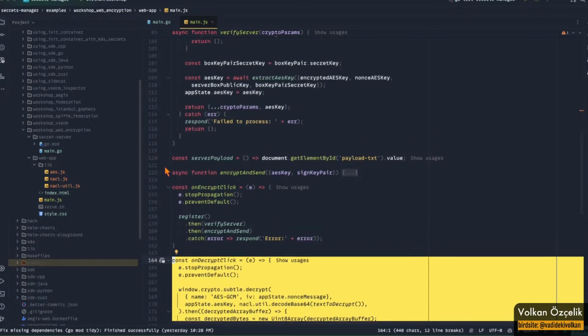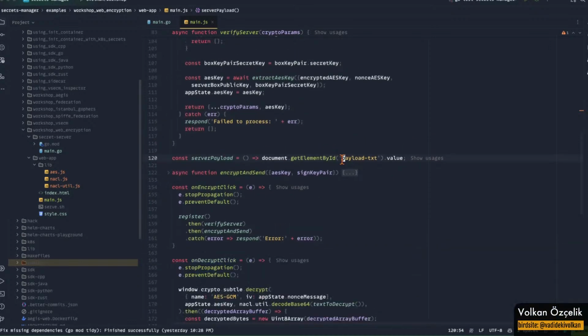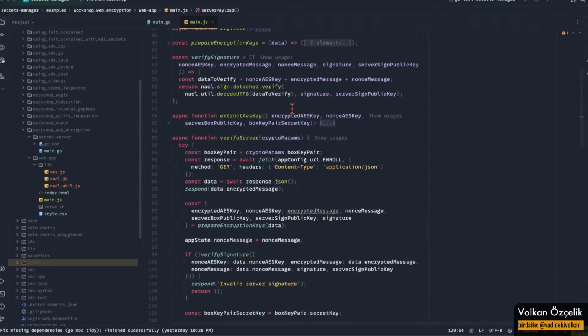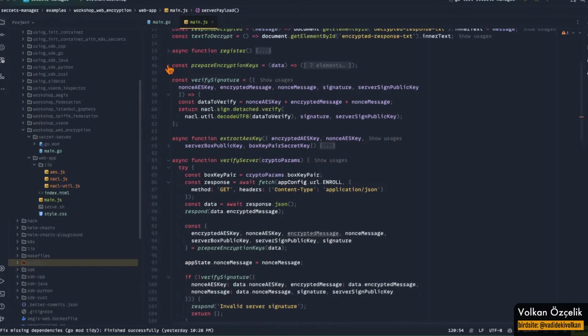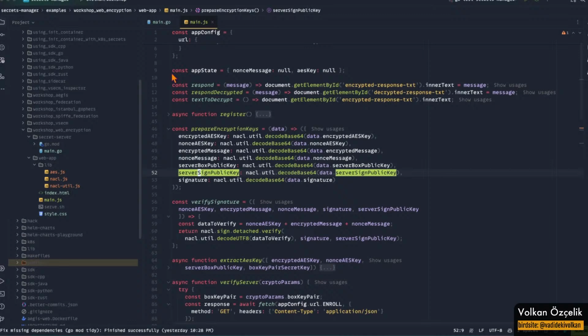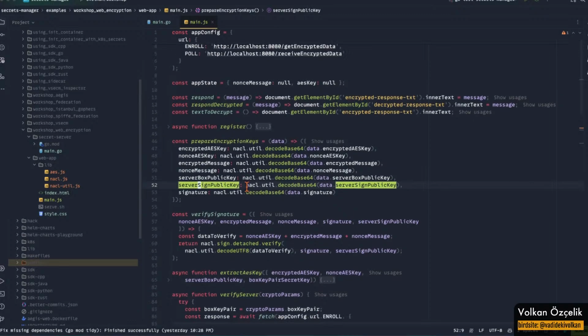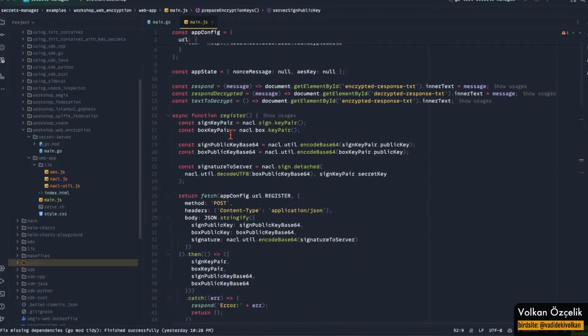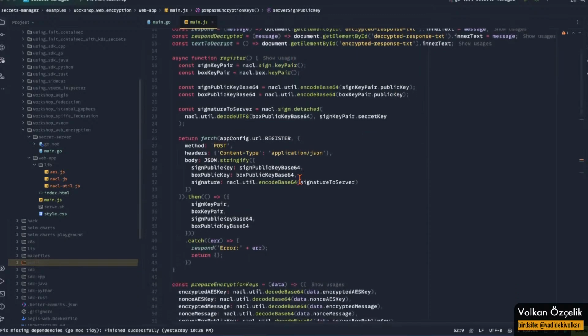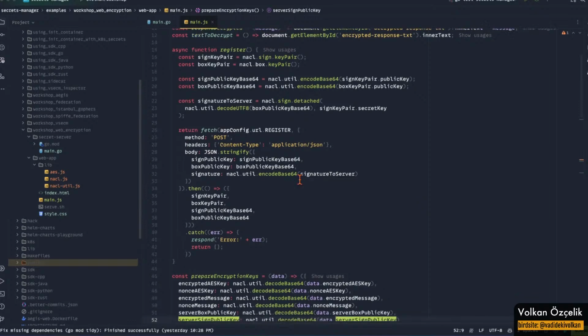Other than that, I'll again expand the code somewhat, and you can look into it. But to be fair, it's cryptography, so it's lots of keys and signatures and whatnot, and going through it will require you to read it, essentially. So there is key pair creation, there is boxing, unboxing, those kind of things.